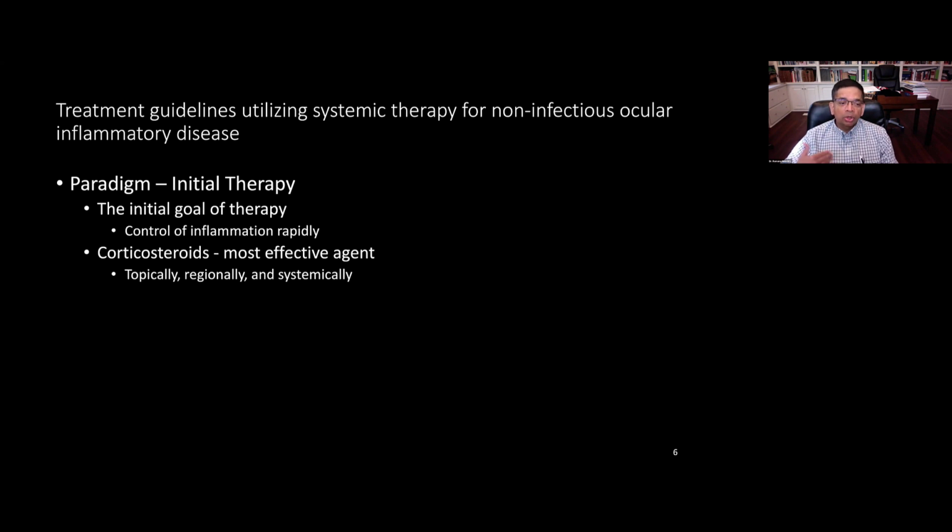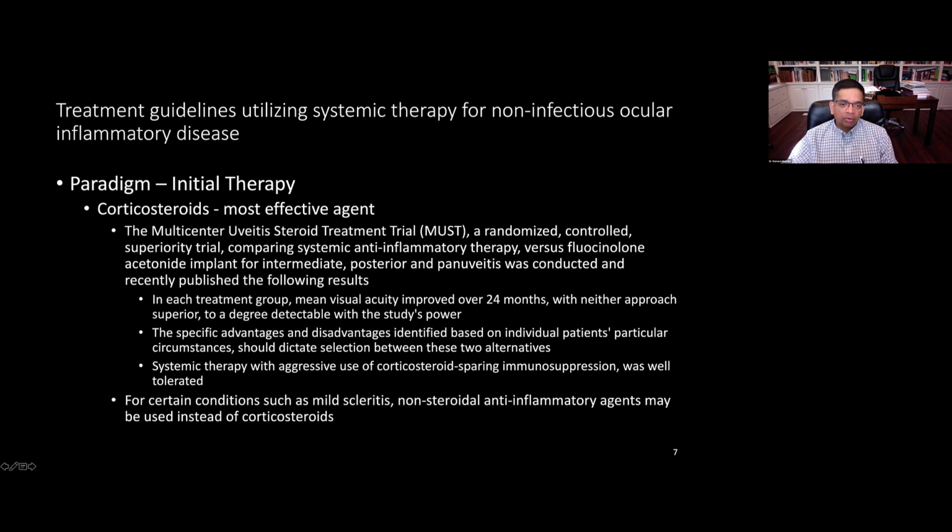The paradigm initially of this therapy is to control the inflammation rapidly. And corticosteroids are really the most effective agents, with one possible exception, which I'll cover. But corticosteroids are the most rapid way of getting inflammation well controlled, used topically, regionally, or systemically. Okay. And we'll talk about each of those things.